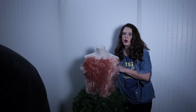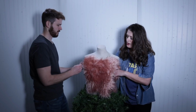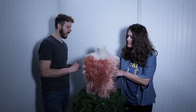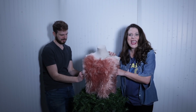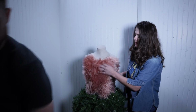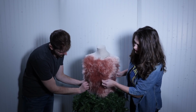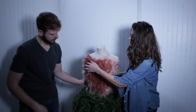We are working on covering her top half, and is this a placemat? I'm not really sure what this was. We don't know what this is, but it's something we had, but you could use any kind of fabric that you want. This is a piece of furry fabric, and so we're just fluffing it to make it stand up and have some shape to it.